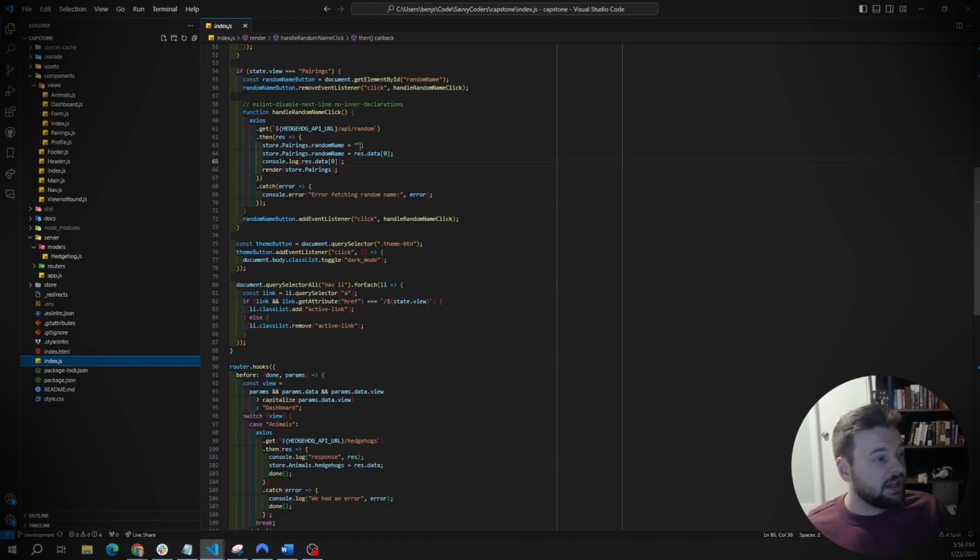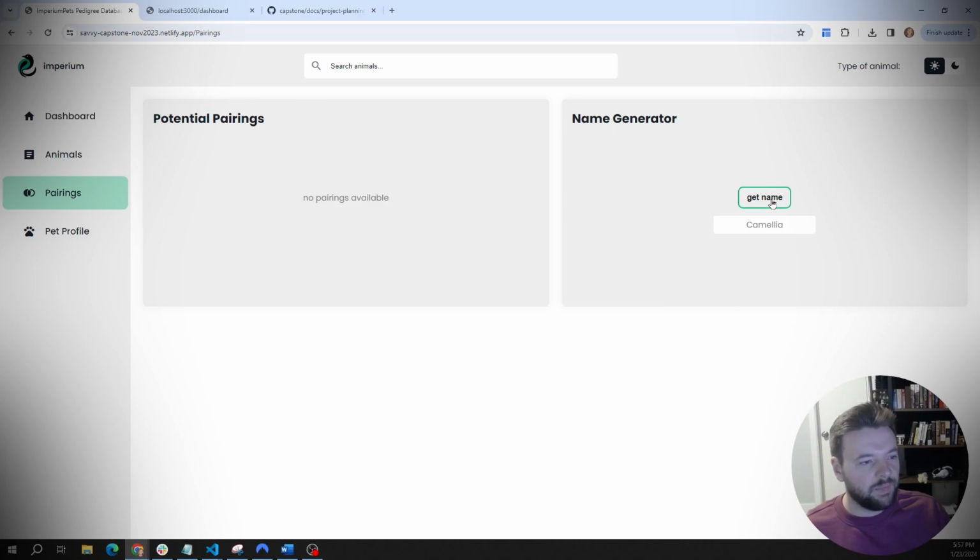It's going to take that data, and actually, first off, it's going to clear out whatever I had in there. So it's going to first clear out whatever data I already have, and then essentially replace it with the first element in the array that I received from that third-party API. Now, you can see as soon as it does that, once it's done taking that data and storing it, it's going to re-render the page. So again, as soon as I hit that get name button, this right here is refreshing, and we now see the new name generated right here in this div element.